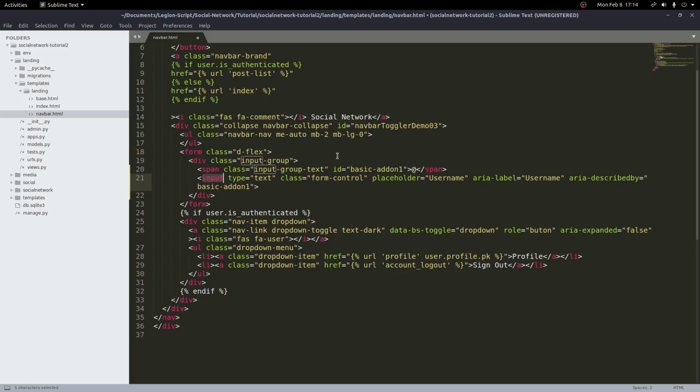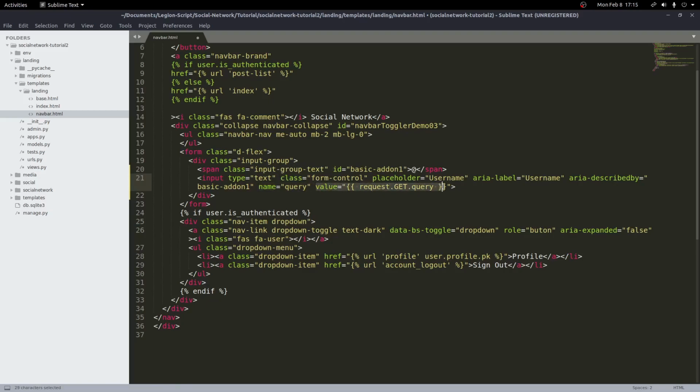So first, focusing on this input field, we need to add a name and a value attribute to it. So let's come down here right before the closing div tag, and we will go ahead and put in name equals, and let's call it query. And we'll give it a value equals, and this will be two curly braces, and we'll pass in request.GET.query. And so what we're doing here is we're setting the name of whatever we type into this field to equal query. So in our URL, it will say query equals, and then whatever we typed into this field.